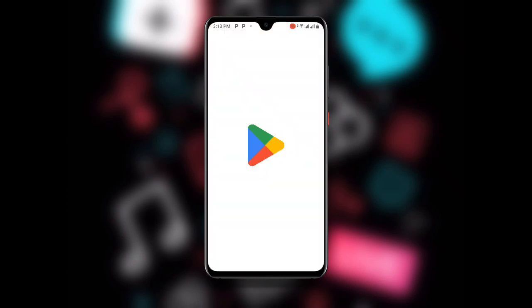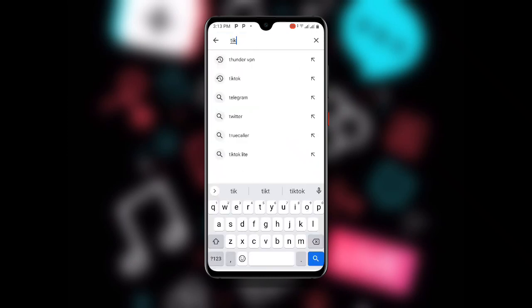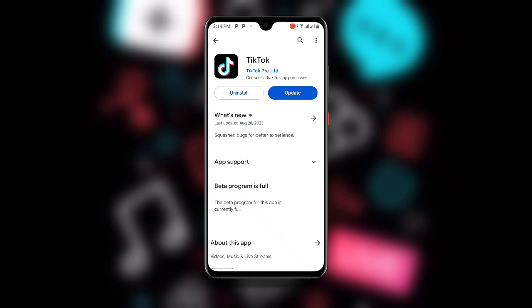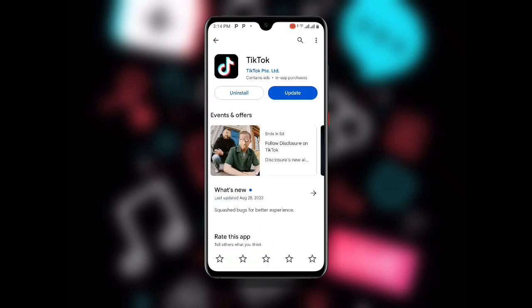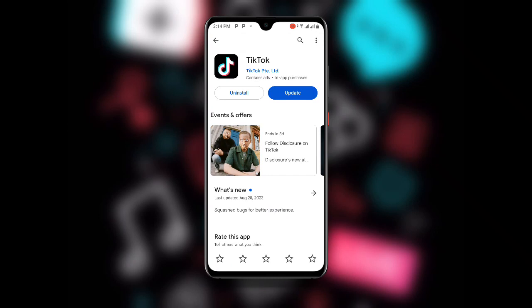Once you open your Play Store, search for your TikTok. So search for your TikTok application over here. Once you search for your TikTok, you need to make sure your TikTok application is updated. If your TikTok is not updated, you need to make sure you're using the latest version of this TikTok application. Please, this is on TikTok. I'm not talking about TikTok Live. This is TikTok, so you need to make sure you're using TikTok. If you're having it, update your TikTok, but not on TikTok Lite. So you have to take note of this.